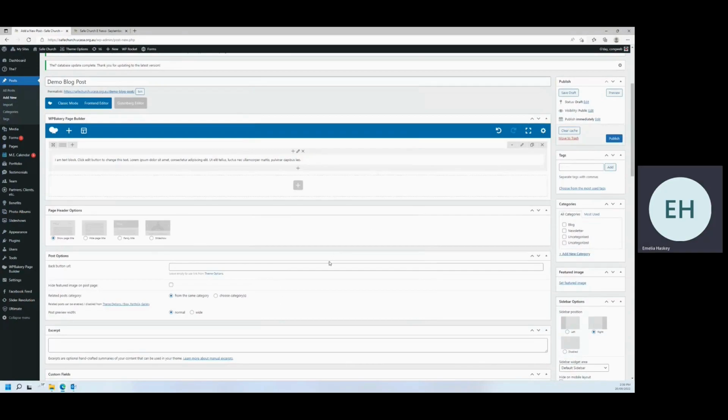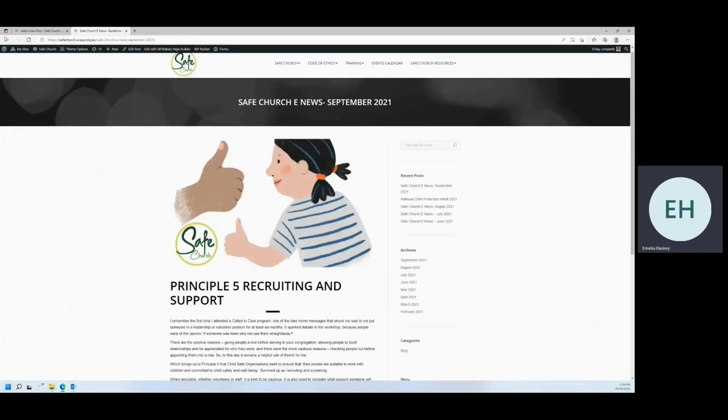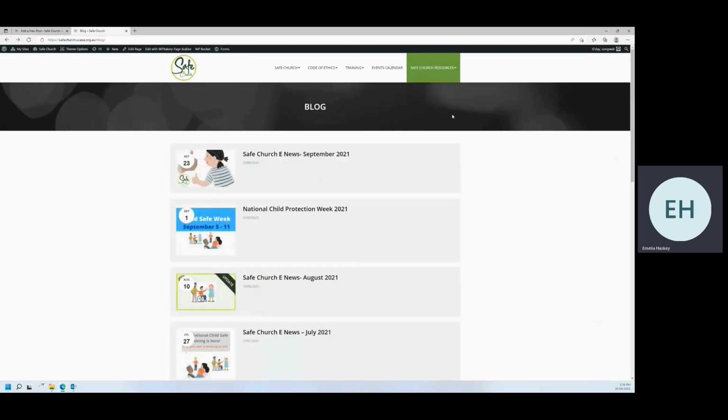What we're going to do now is the most important part, which is going to the categories section here on the sidebar, and we're going to click blog. That'll make sure that this post will show up on the blog page. You don't want it to end up on the front page of your website. You want it to go on the blog page and it'll become one of these here.